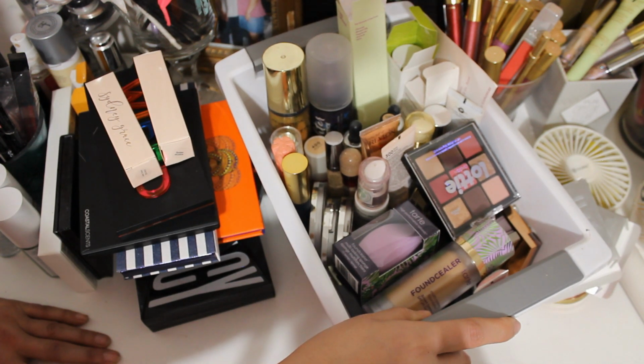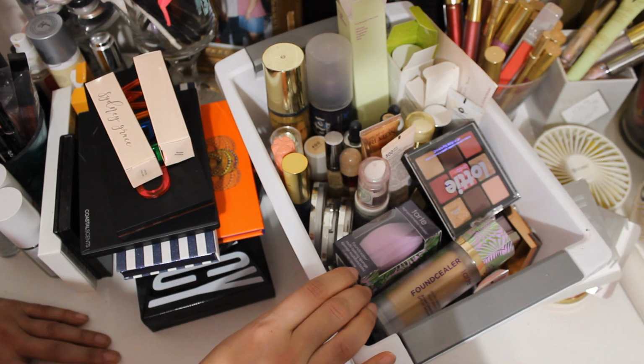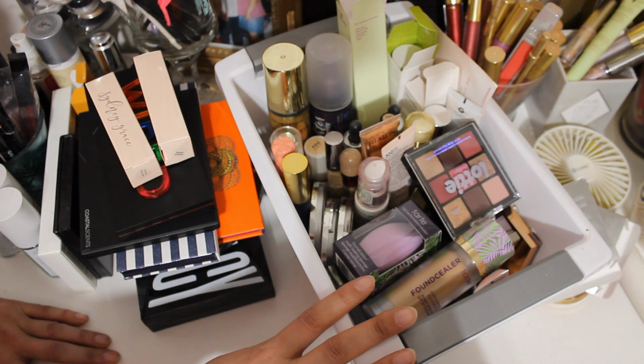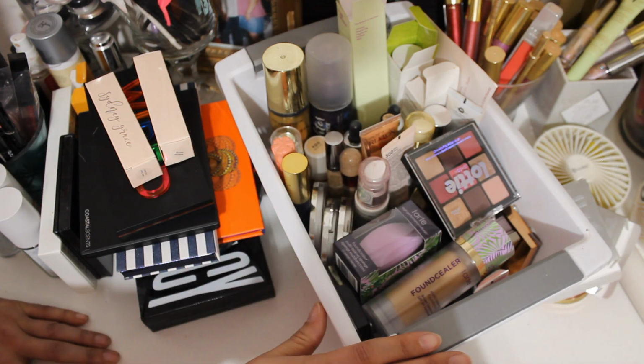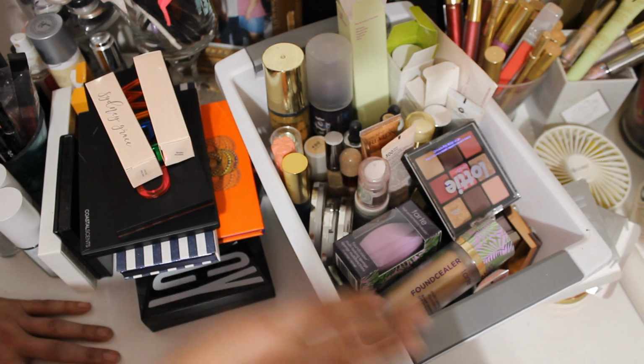I put too much pressure on myself, and it's not anybody else, it's more so myself. I do this to myself and I just need to stop. I'm going to probably take a little bit of a break. I'm not sure what that break's going to look like. I think it may mean just taking a break from the pressure of really reviewing something, or feeling like I have to post a certain thing. I just want to have fun again.